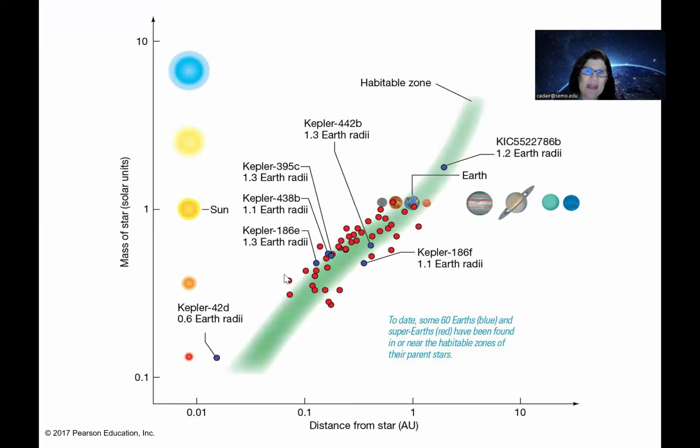And here we have a comparison of distance from the star and the mass of the star. And then, of course, the habitable zone. So this is where if you take your various stars, they have different temperatures, right? So the red ones are cool and the blue ones are hot. The red ones are small. The blue ones are huge. Here's the sun sort of right in the center. We're going to learn more about that later.